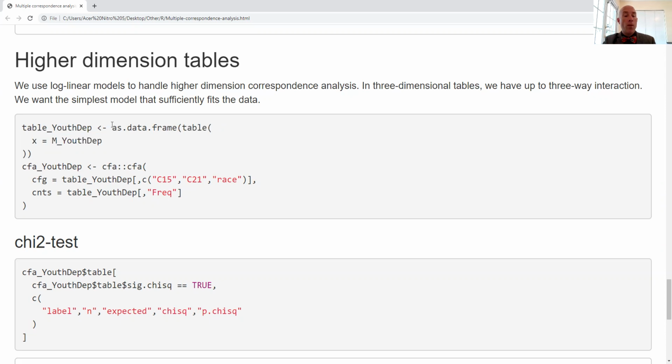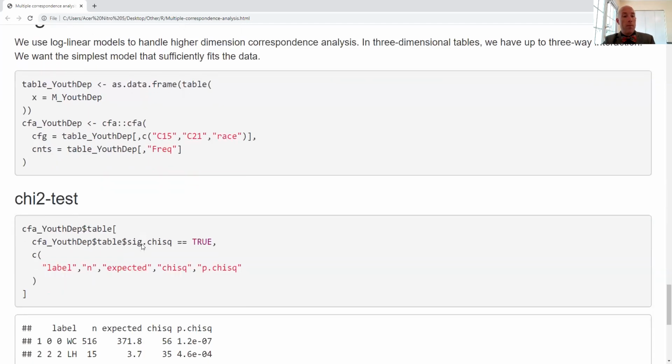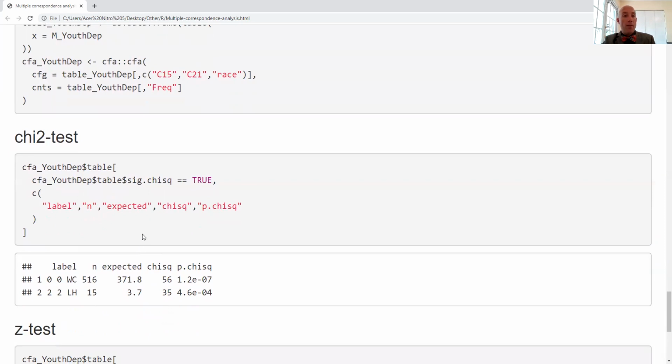And then I'm going to convert that table to a data frame. What this does is take each of the dimensions of the table. This will be a 3-dimensional table. It gives the first dimension names, second dimension names, third dimension names, then the frequency. This will be a 4-column table: 3 labels and 1 for counts. Now, once I have that, I can get my chi-square test.